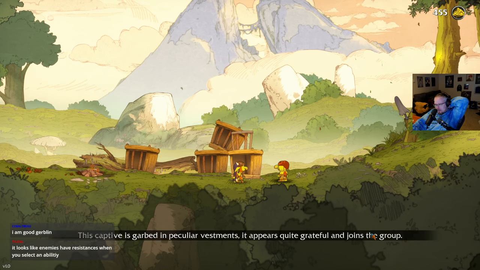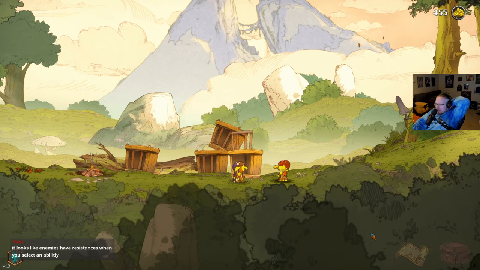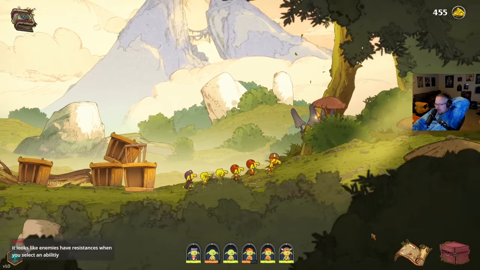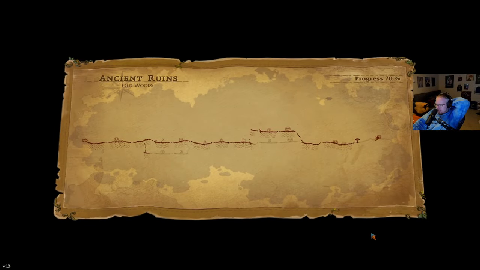This captive is garbed in peculiar vestments. It appears quite grateful and joins the group. Why do the goblins fight the humans? Because the humans are trying to do terrible things to the goblins.